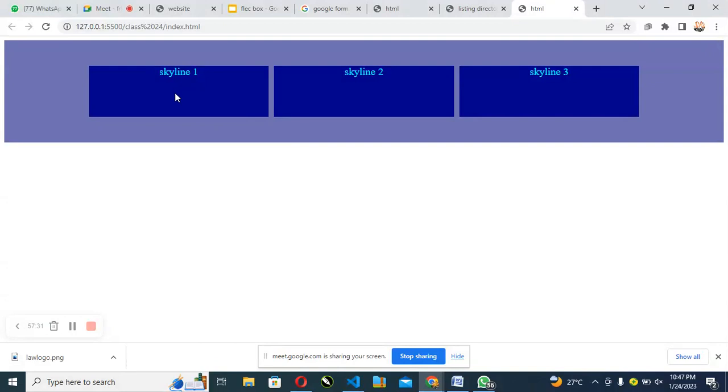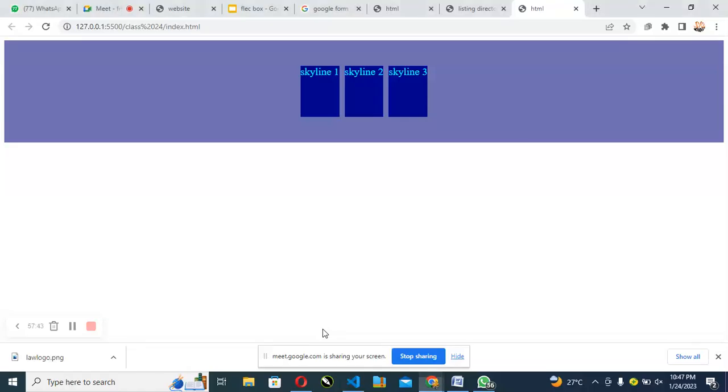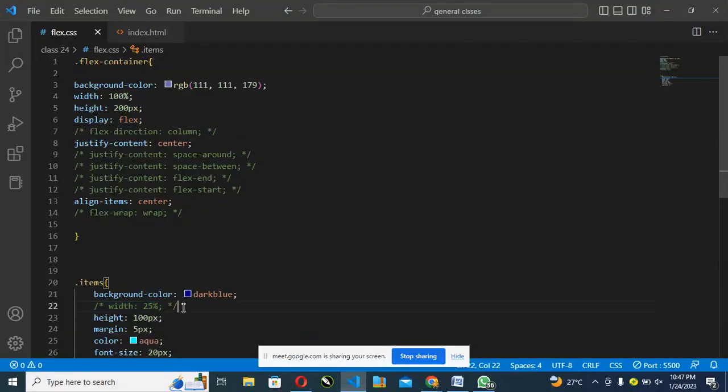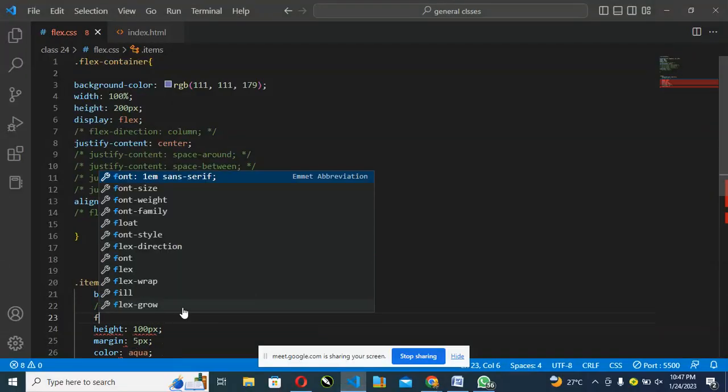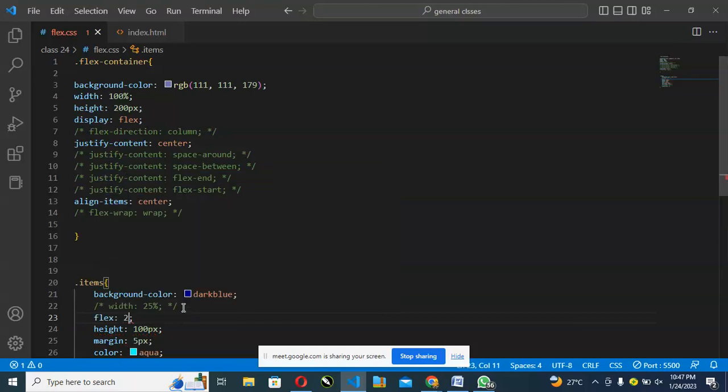Okay. So what I'm going to be doing now, I will be working just on this element. Let's do something. We are removing this width. Now let this one come back here and write flex one or two.